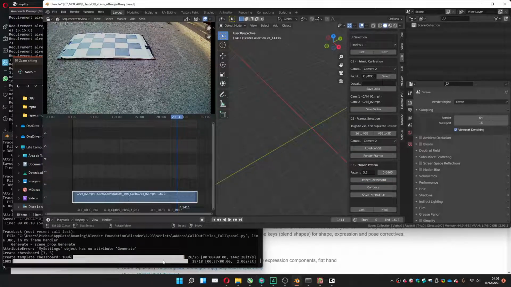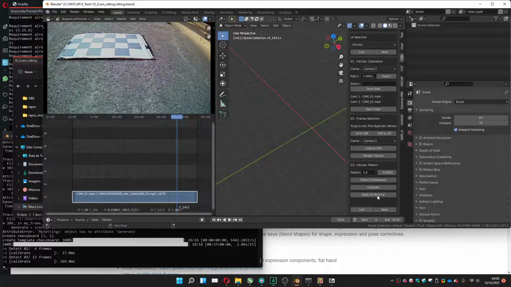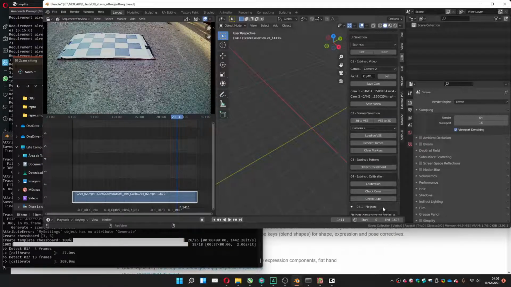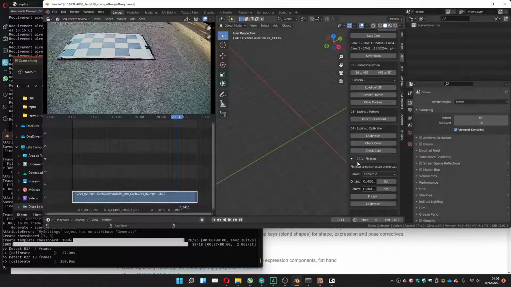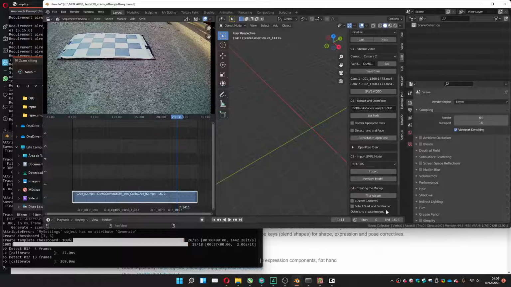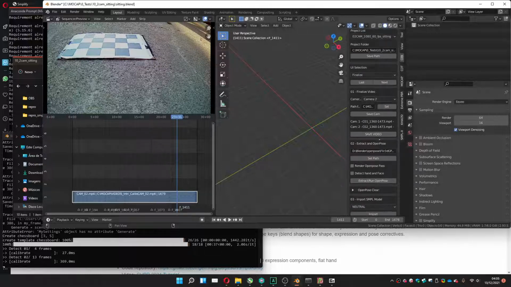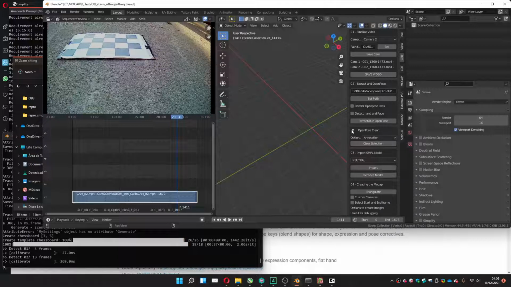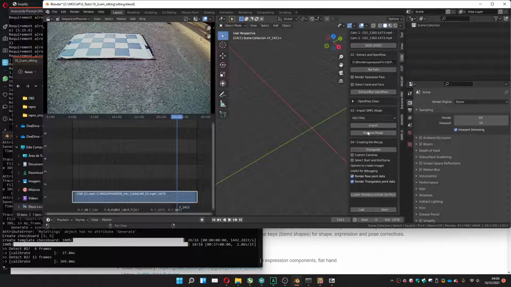And now we see that it finished. Now we press calibrate. We did the calibration, save in profile, and now we're going to go to the last part. Let me close this, go to the finalize video. What I'm gonna do is clear all annotation, OpenPose, and image. I need to do that. No, I don't need to do that. Forget. Let's go to the Triangulate.